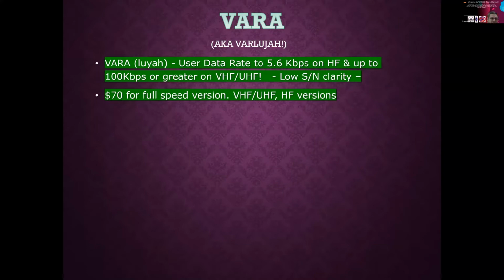However, even if you do not upgrade to the full speed version, it's pretty darn fast in the free version, but it does have an annoying reminder screen that pops up when you transmit a message or do a connection, reminding you that, hey, we'd like you to pay the $70. That's totally a person's choice, depending on how often you plan on using it. It's still pretty fast as the free version.